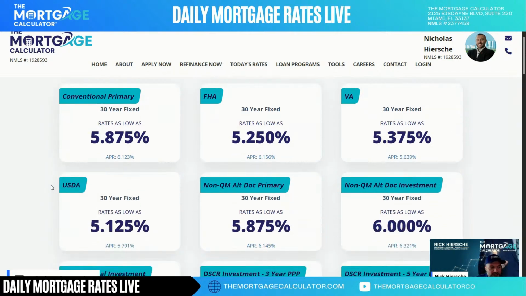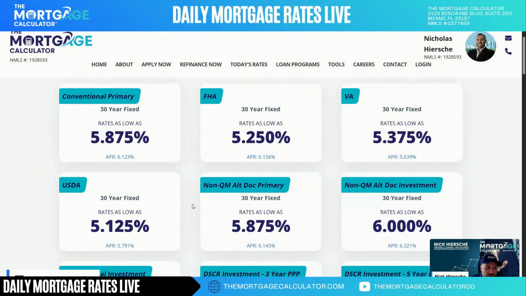And our topic for today, something we always go over, are USDA options for properties in USDA eligible areas. We'll go over that here in a second. The rural areas of the country are typically covered in those maps. And if our property is eligible and our borrowers are eligible, these are amazing options. Rates for USDA coming in as low as 5.125, final APR 5.791. So typically our borrowers would be comparing a USDA option to FHA or conventional, and it's typically a little bit better there in that scenario.